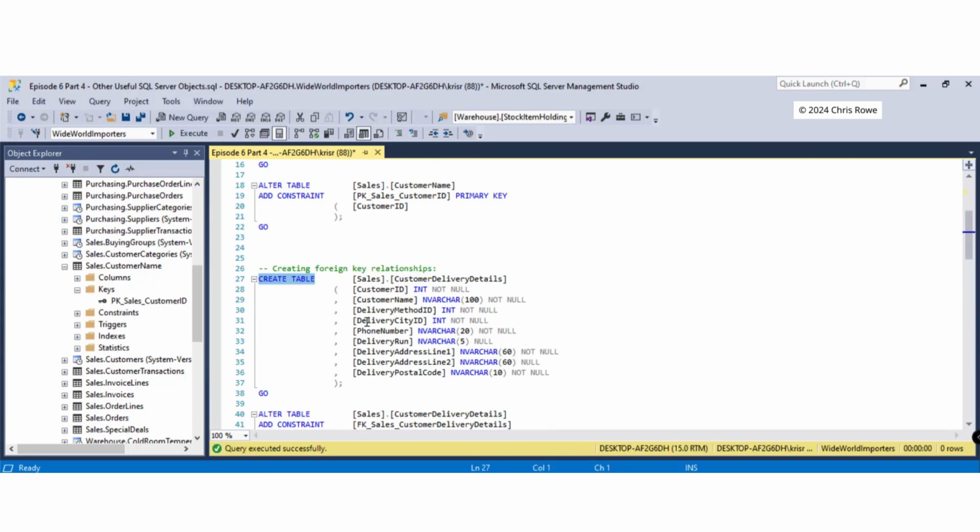Simply create the table, I've called it this, and then I've put in all the various bits and pieces, all the different columns. Don't worry about the nvarchar and varchar.